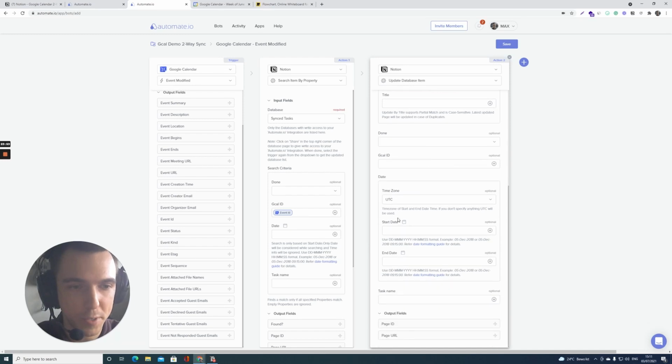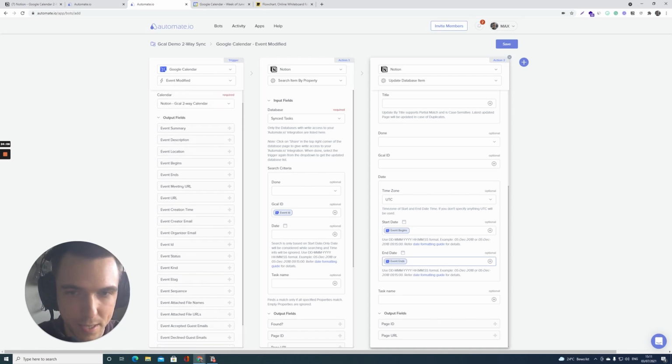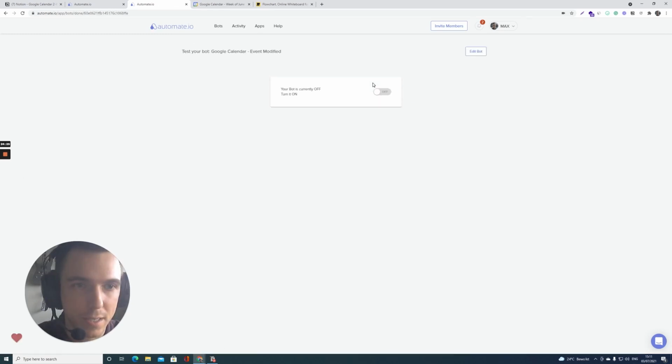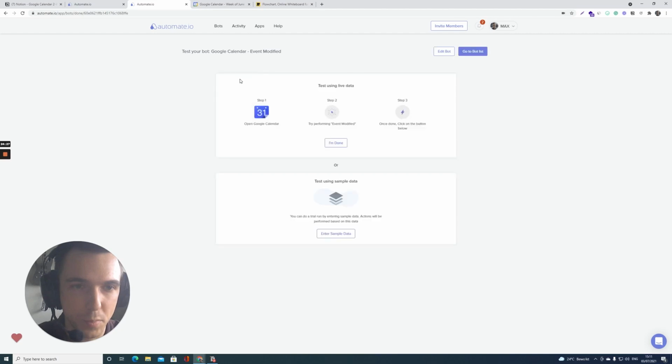Next, what we want to do is to update the start date and the end date with the event begins and event ends from the Google Calendar events. And just in case the event name was changed, we also want to update it there. Now we can save and turn on this bot.